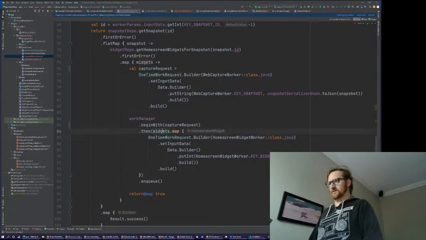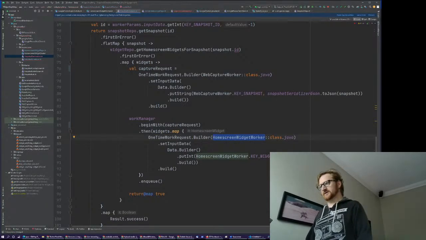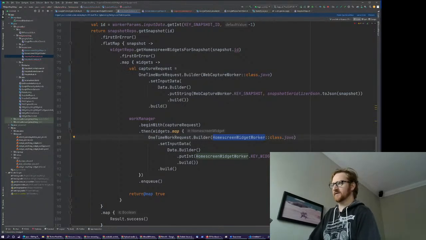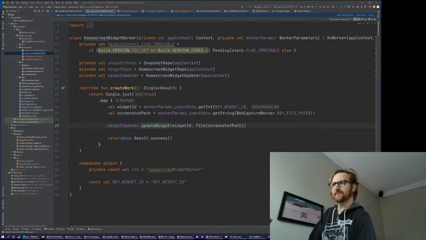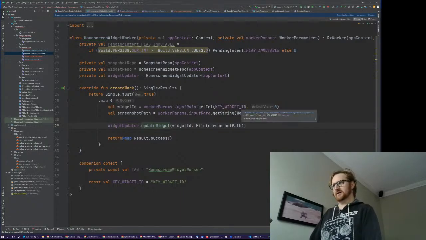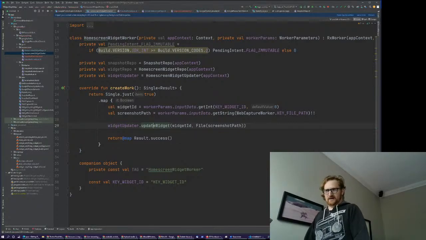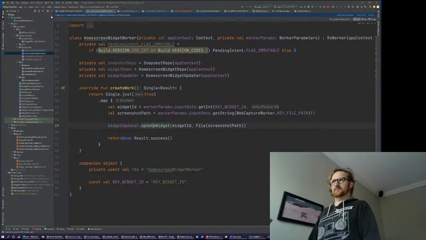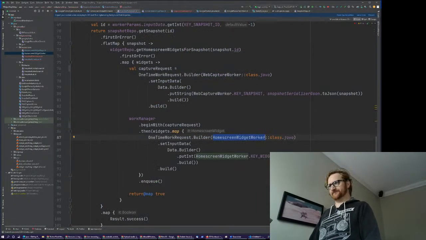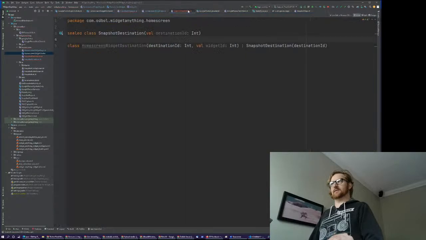And then you map to each widget. And here's where we will decide what kind of worker to use, or should the worker figure that out. I think I'd prefer to have the workers separate, you know. Like this worker, what is this doing? It's a widget ID. See, it's got a widget updater. Like, we don't need that kind of stuff, do we? No. Yeah, we'll keep it at the worker level. All right, so we can select what kind of worker we have here.